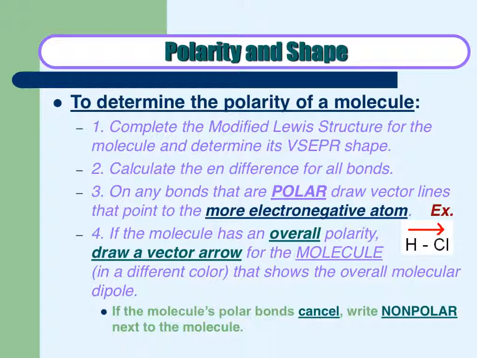Between hydrogen and chlorine, this is a polar bond, and since chlorine's electronegativity is higher than that of hydrogen's, I draw this vector line right here, usually above the line, so don't make it part of the bond, but above it, and draw an arrow pointing toward your more electronegative atom. If the molecule overall has arrows all pointing at the same place, then I have what we would consider to be a polar molecule. If they all tug of war equal in opposite directions, then I would have a nonpolar molecule.